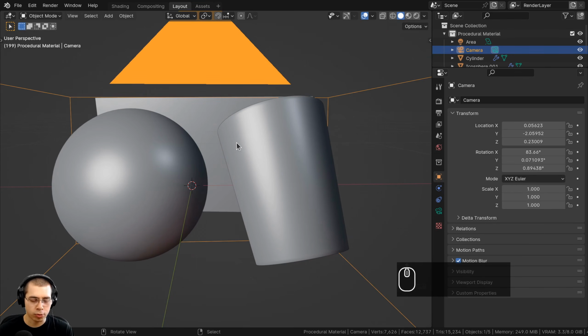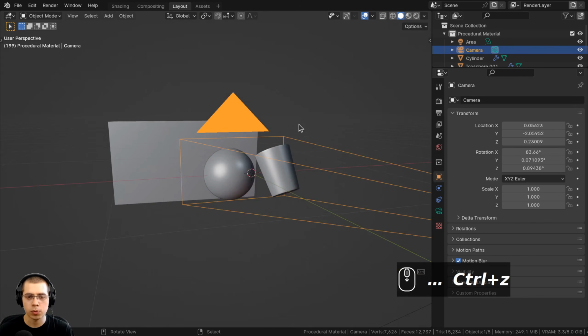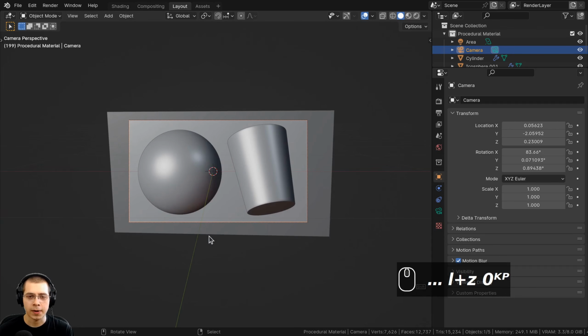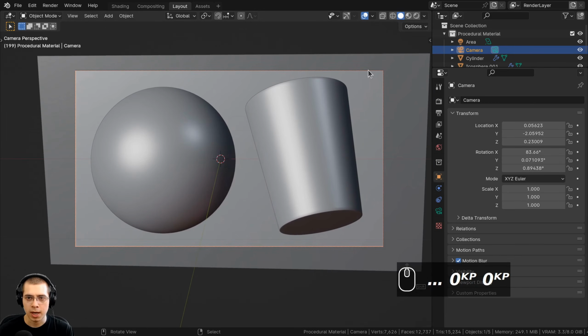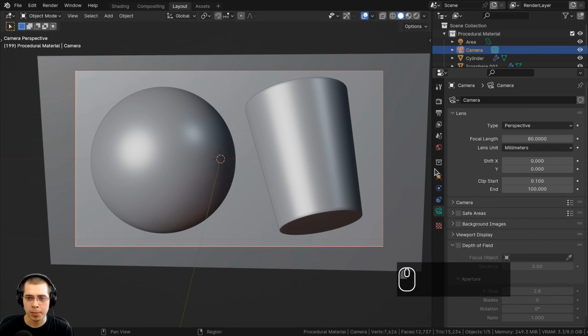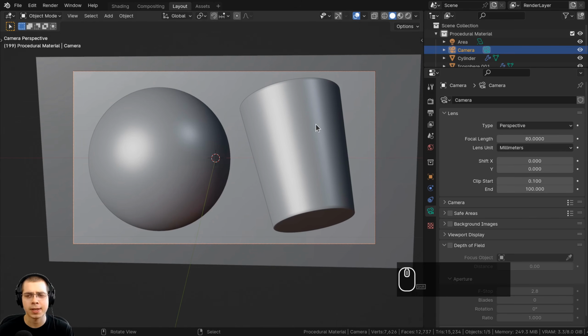Then I also added a camera, and then you can move your view to wherever you want the camera to be, and you can press Ctrl Alt Numpad 0. Ctrl Alt Numpad 0 will bring the camera to your view. And then if you press the 0 on the numpad, that'll go in and out of the camera view. And if you select the camera by clicking right up here, you can go to the object data properties of the camera, and I turn the focal length up to 80 just to zoom it in because I think zooming in the focal length looks just a little bit nicer.